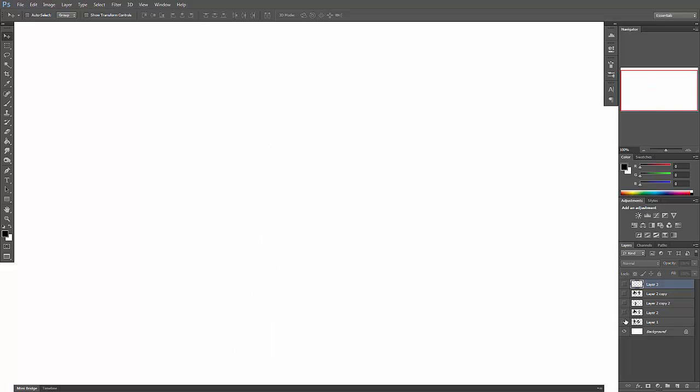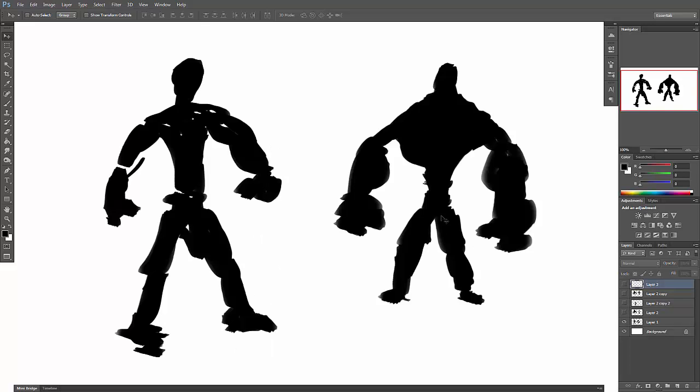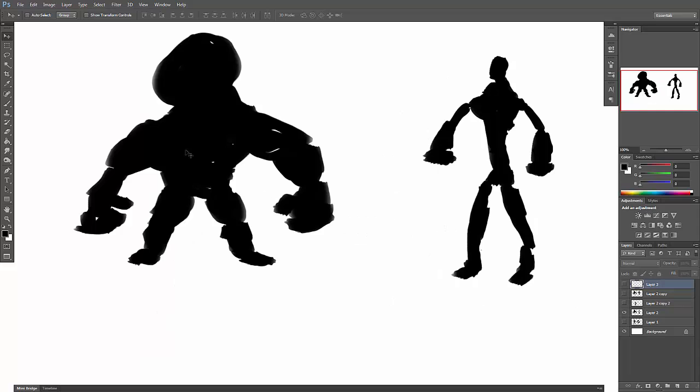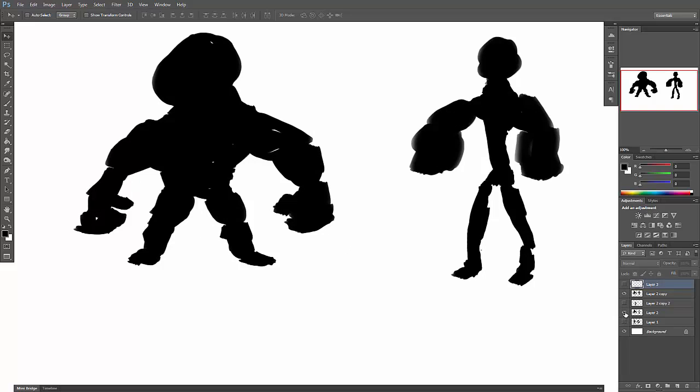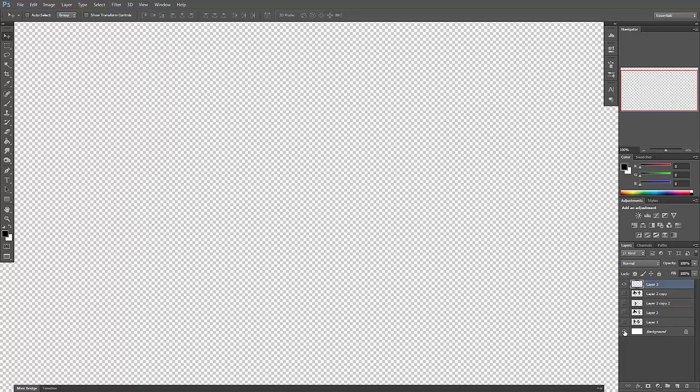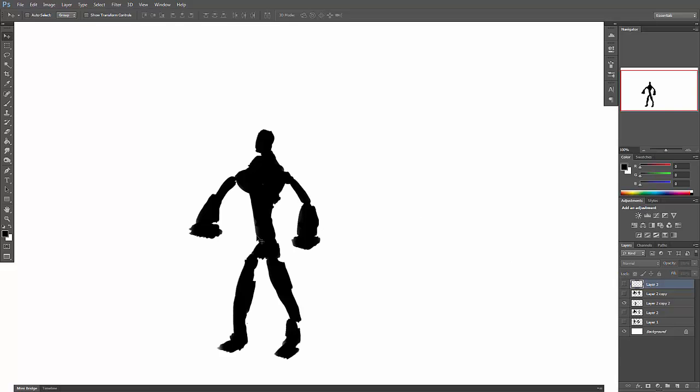If we went back to some of these dudes, this guy is kind of top heavy, so he might wobble a lot. This crazy looking dude is probably going to be pretty slow, like a golem, just kind of hulking around. So right off the bat, you get some really quick character ideas just from the proportions alone.